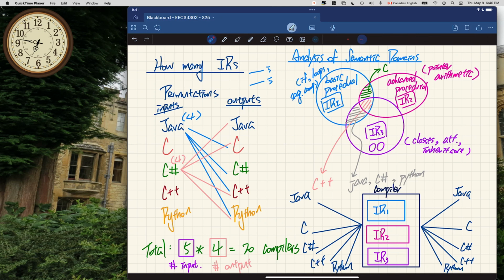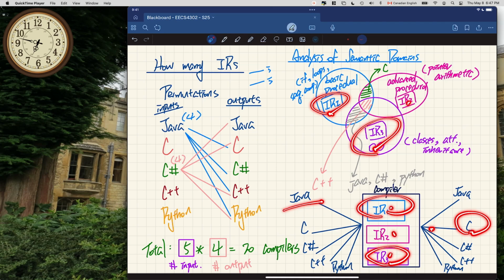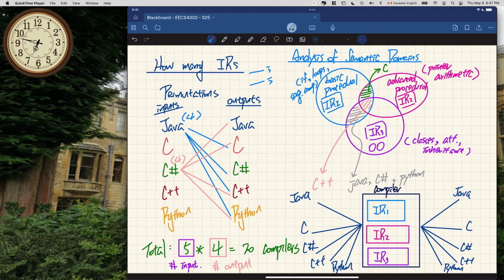Okay. Let's say if I want to go from Java to C, let's try another one. Let's say I want to go from Java to C. I'm going to cover IR1, and also this one could be challenging because Java only covers IR1 and also IR3, beg your pardon. Java only covers IR1, which is here, and also IR3, which is over here. But for the output of C, it might require IR2, which does not necessarily exist in the input. So that kind of corresponds to what you asked earlier to me. Can we always transform from one thing to another? Not necessarily. Okay, I'm going to write it down. This is so important.